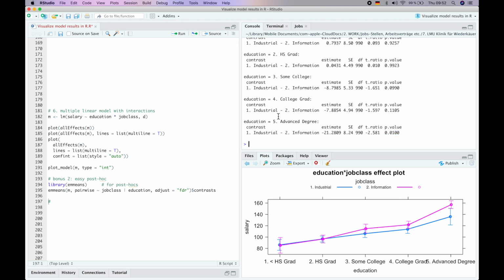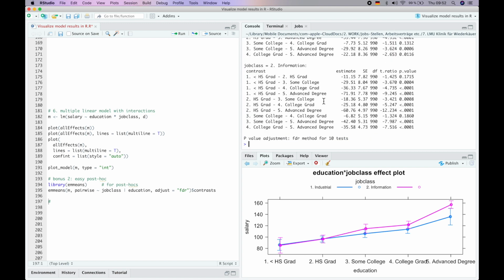We just did 5 tests just like that, but what if we want to compare all the information technology guys to each other? We see that people in the area of IT with advanced degree earn significantly more than all of them. But if some journal or your boss or yourself want to have these p-values, we can do the same, but just change the order of our variables. So we do this bar and execute, and suddenly for every class, we just talked about information technology class, that's what we have here, we compare every education level to every other level. Isn't it amazing? Just like that.